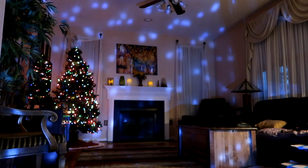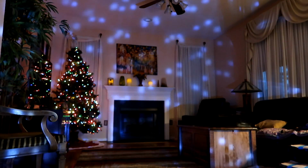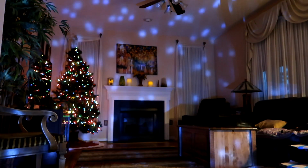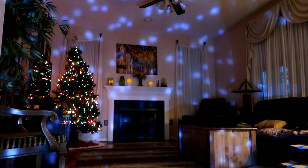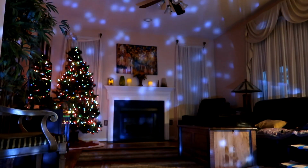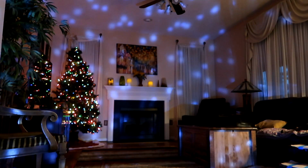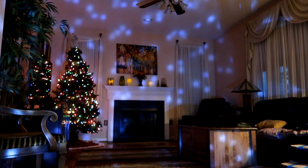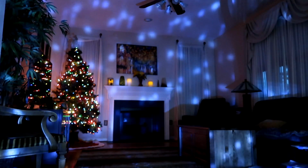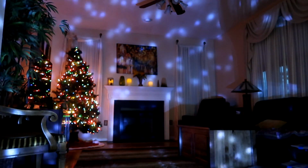So I'm here in my family room, and I've got the Christmas tree up, but I don't have everything decorated yet. This is really a pretty effect indoors. I do have some light on. Let me see what happens when I make it a little darker. Alexa, turn family room 2 off. Okay. So now that's really pretty.